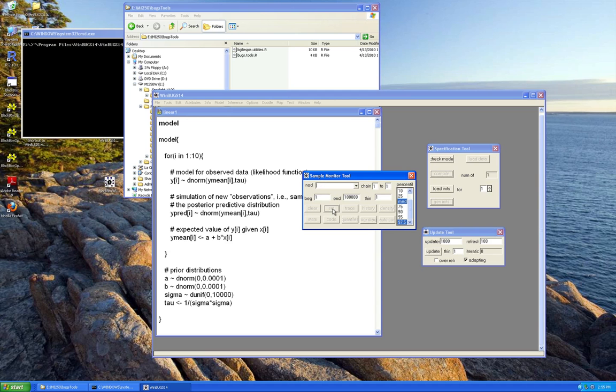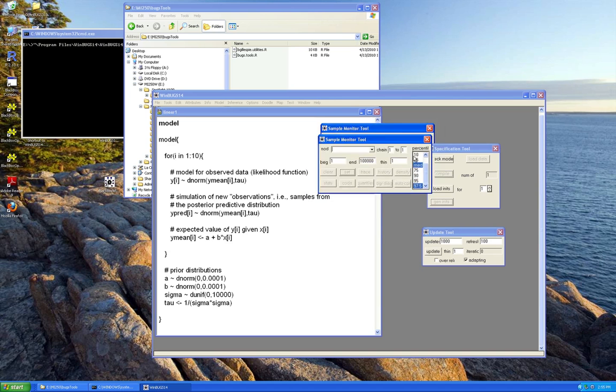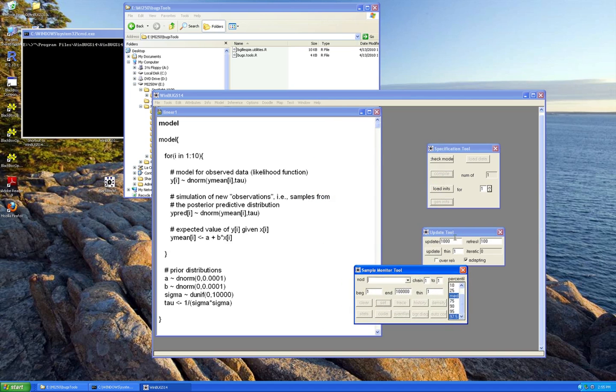And we'd probably like to see the predictions too, which are these ypred values. So let's go ahead and put those in too. So we'll set that. And so now we're actually going to be able to save some things as we go. Let me go ahead and run this now.